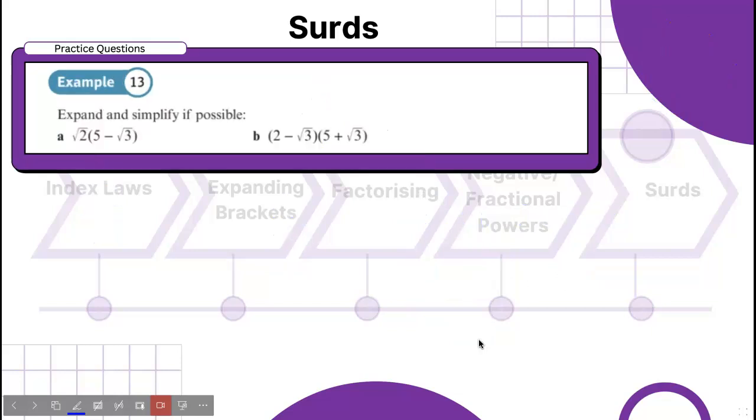Okay, expanding. So what exactly expanding is, as we did in the previous third lesson, I guess, expanding will follow the same method. It's just surds here. So we will multiply root 2 with 5. So that will give us 5 root 2 minus root 2 times root 3. We know what root 2 times root 3 is, no? We just learned. So it would be root 6. Correct. And this is what our answer is.